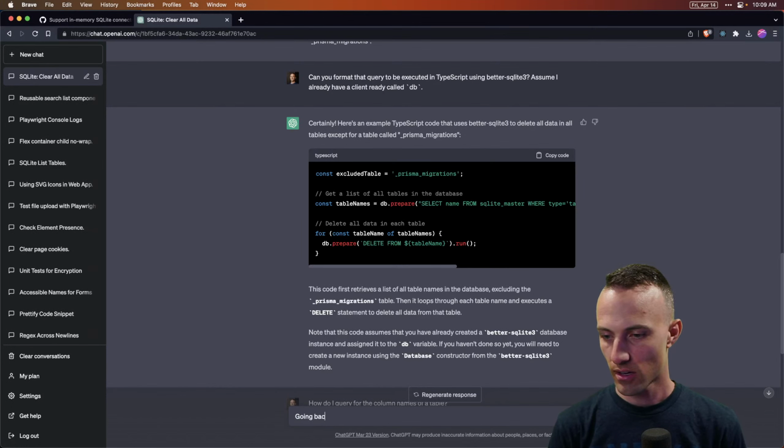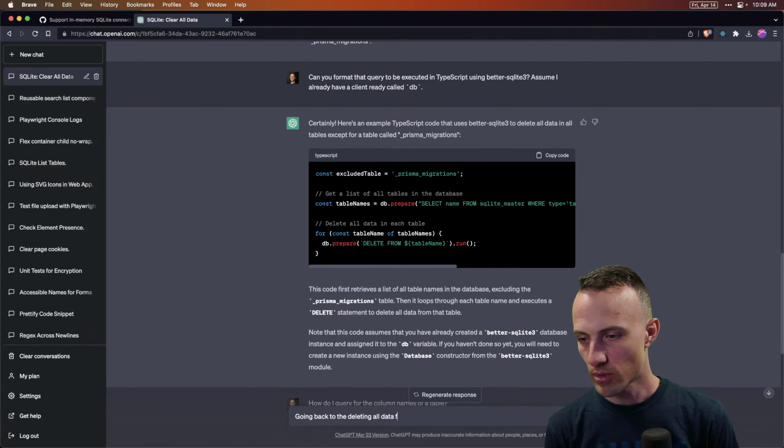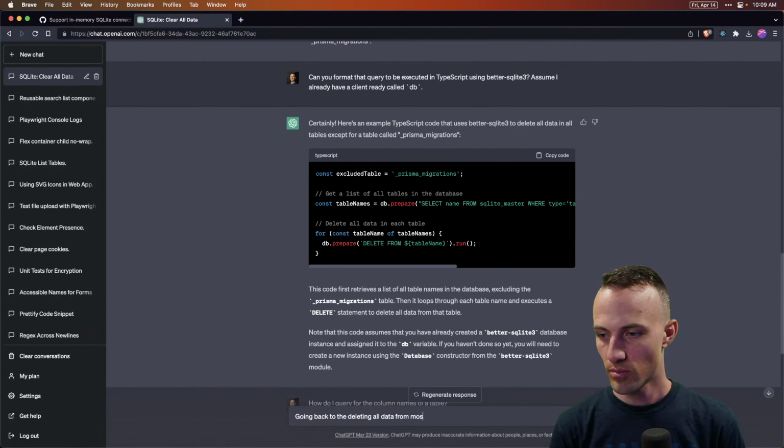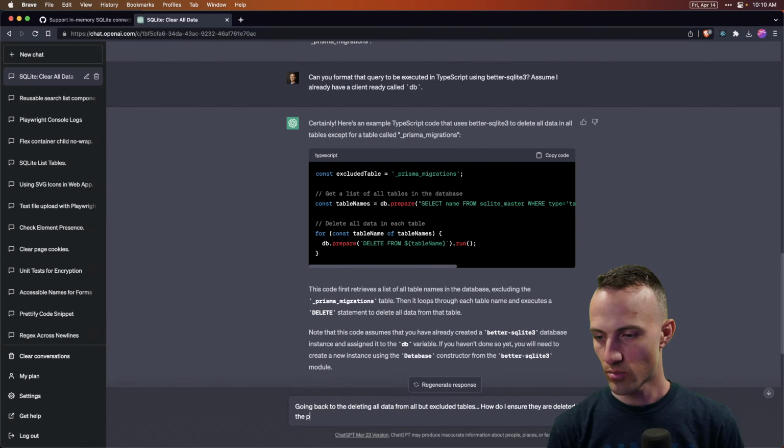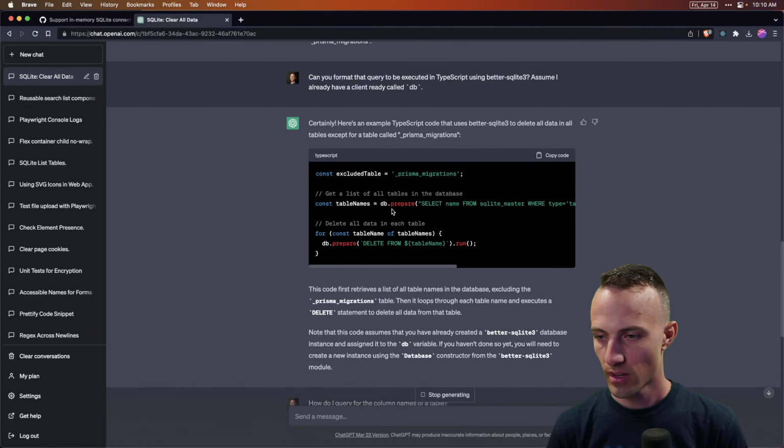Going back to the deleting all data from all but excluded tables. How do I ensure they are deleted in the proper order to avoid foreign key issues? Okay.